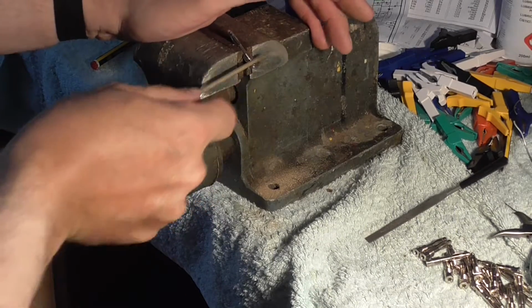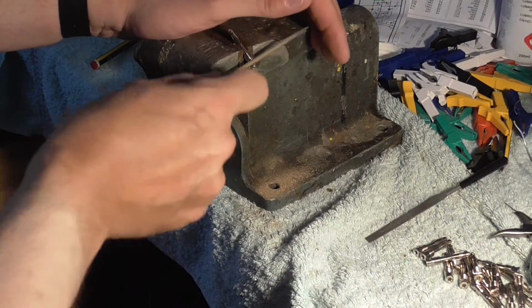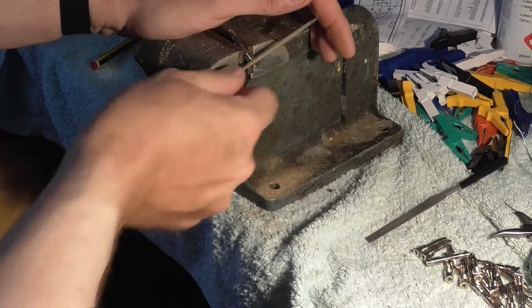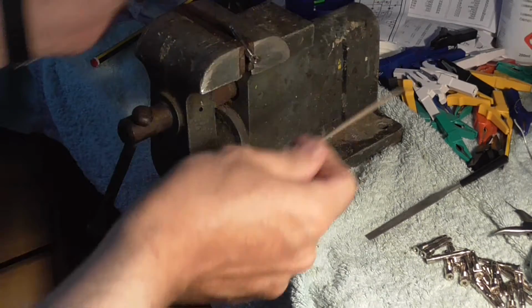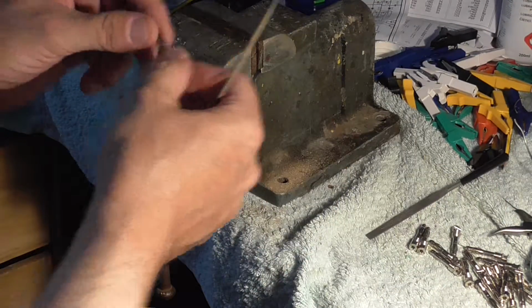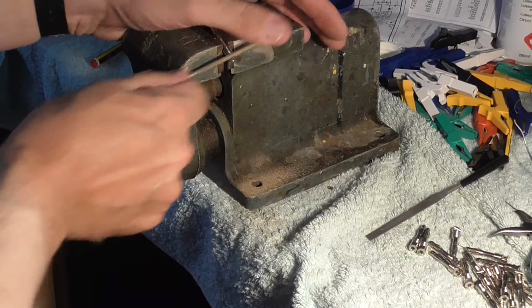and just file them all. What we're doing is we're removing the chrome and the nickel that they've used to plate these in and getting down to the actual brass. So we end up actually getting a nice lovely connection with the wire that's going to be soldered onto this.